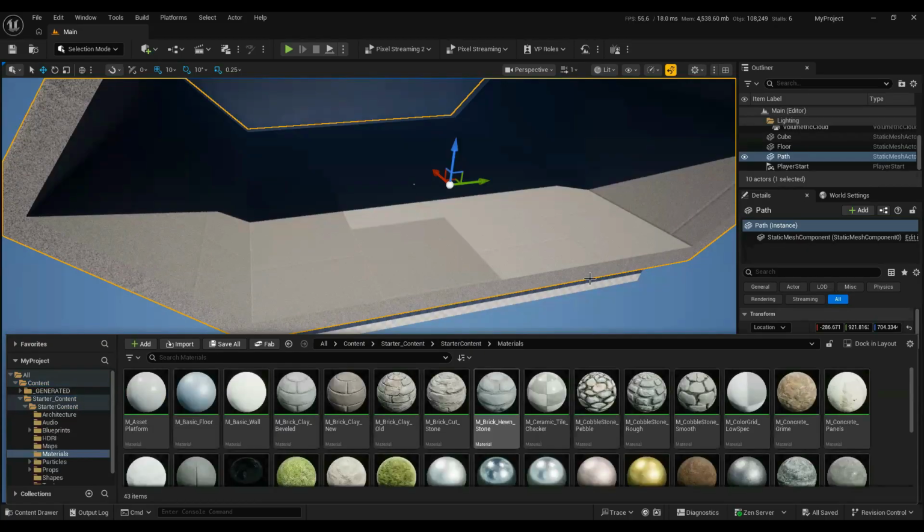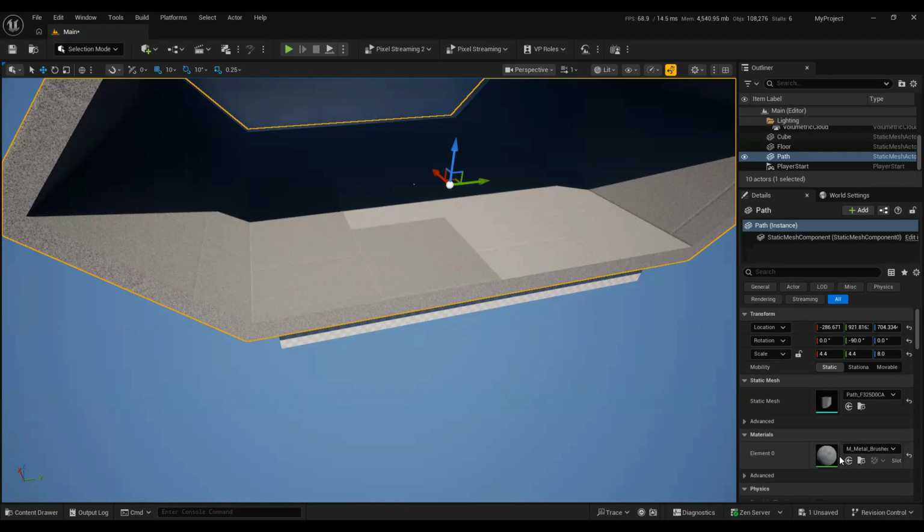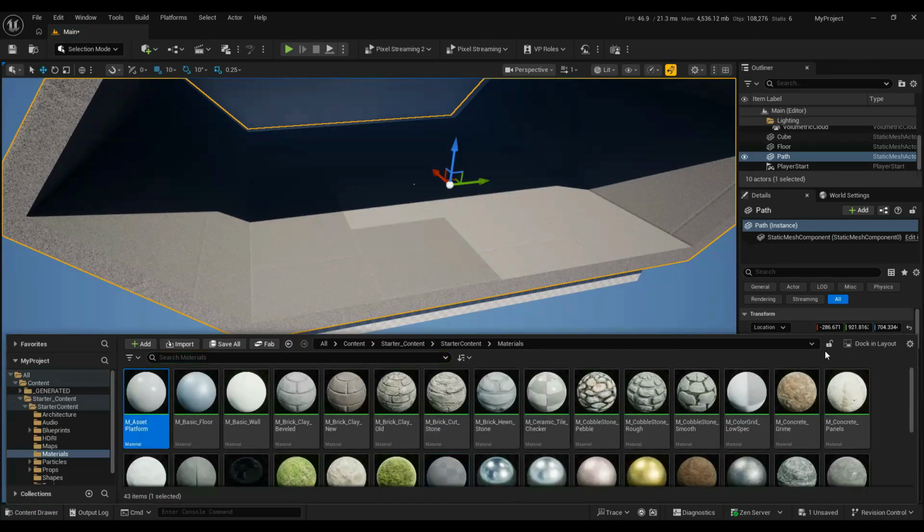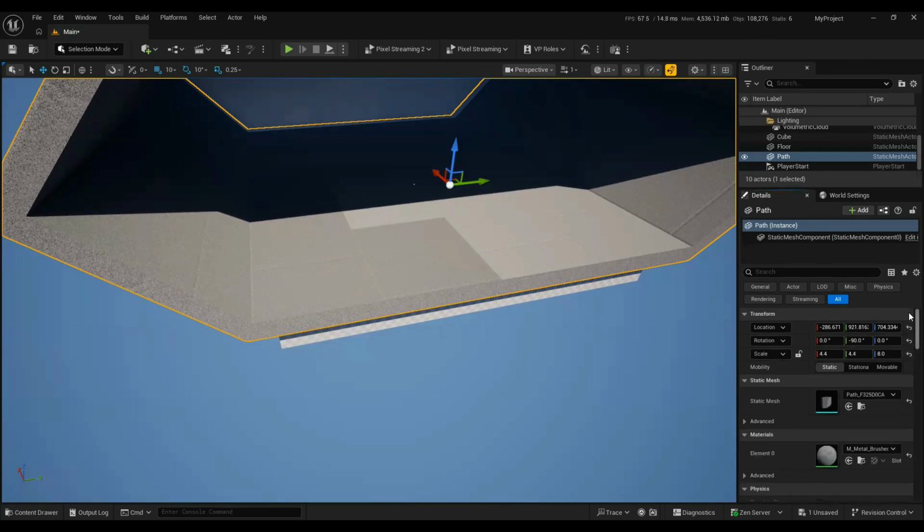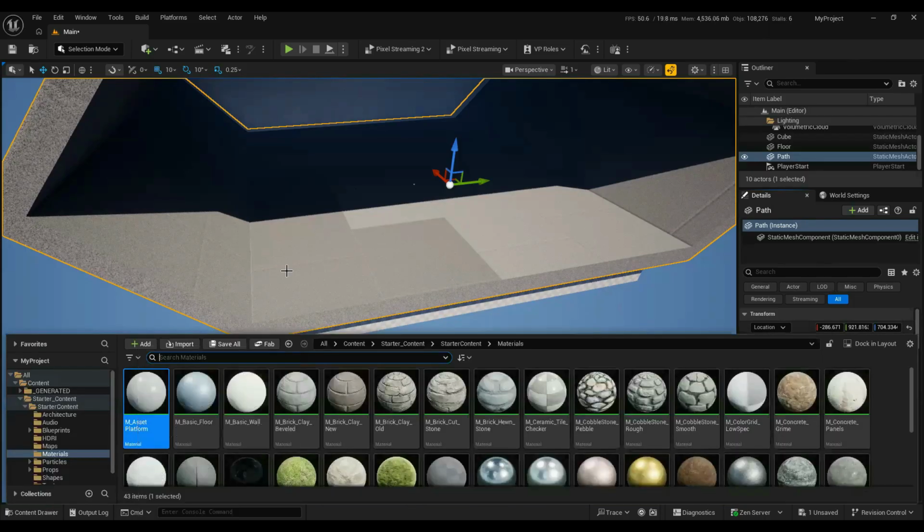Okay, it's loading. So I'll just put a basic material here so you can see how this thing is looking. Let this use selected asset from content browser. This will make the material that is selected here appear there.